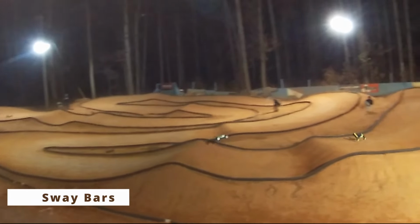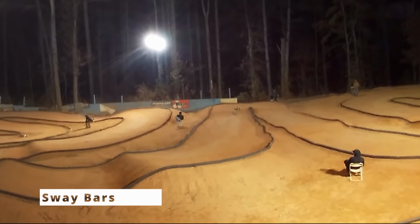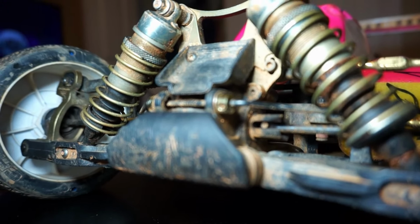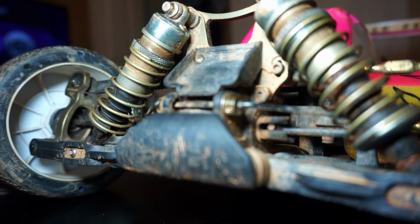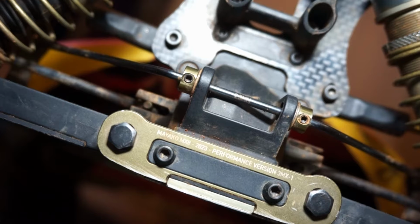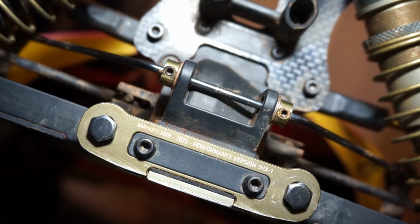The last thing I want to go over shortly is your sway bars, or more accurately named anti-roll bars. Anti-roll bars do exactly what they say in the name. They prevent the car from rolling in a corner. The thicker the sway bar, the less the car will roll, whereas the thinner the sway bar is, the more it will roll.